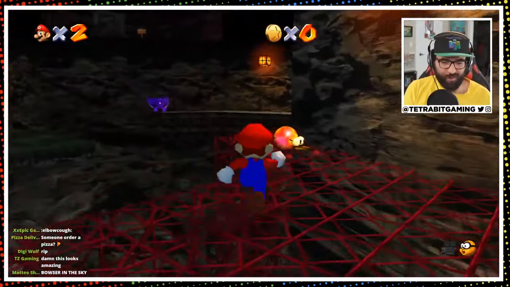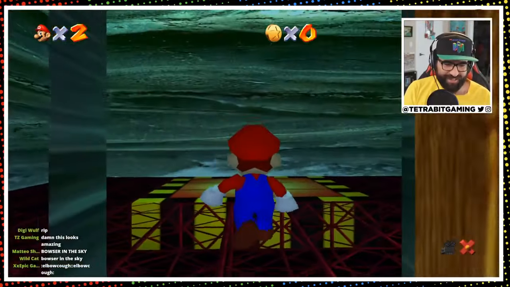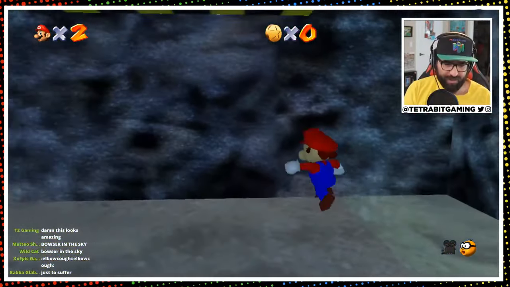So yeah, Squidward smells good. That's the one where they swear, right? Because he sees that on the dumpster where they learn the dolphin word.